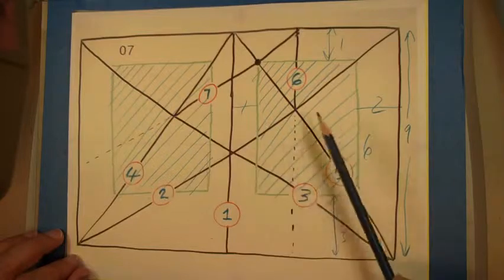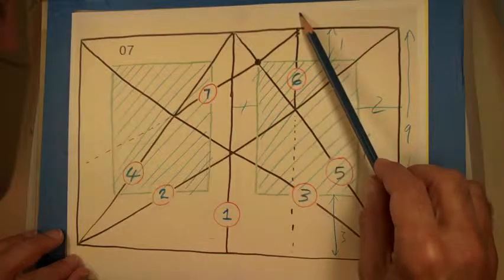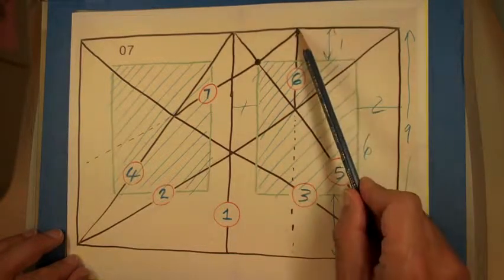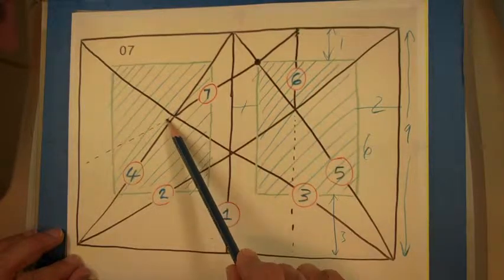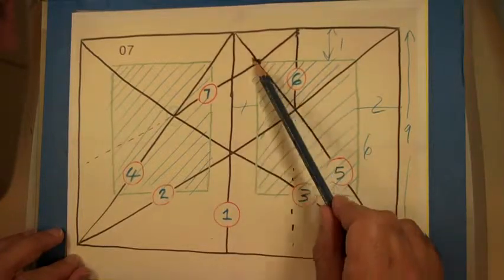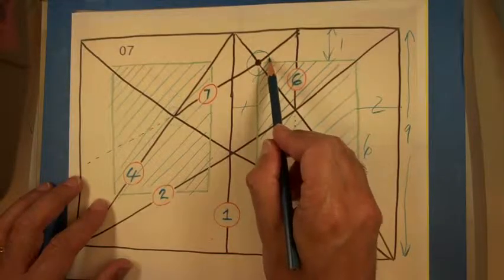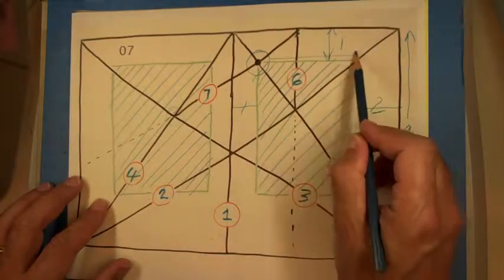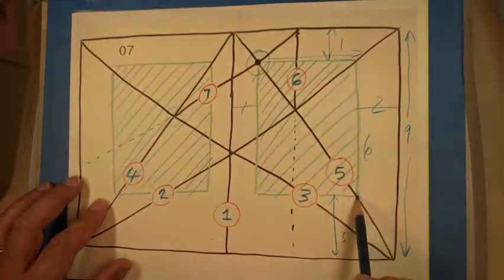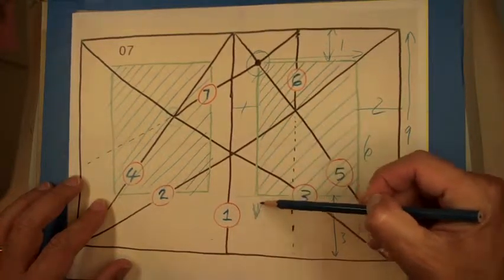So where four and five meet the large diagonals right here. We bring up a vertical line that will hit the top edge. And from there we connect that point to this crossing here. Where it crosses this other diagonal. That's our starting point to make our grid. Because at that point we start there. We fold the paper. And where it hits this other diagonal we fold again. Where it meets this other diagonal we fold again. And then from here you can go down.